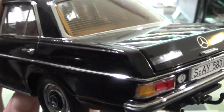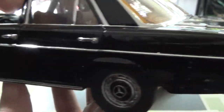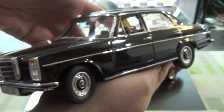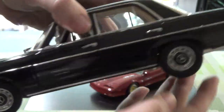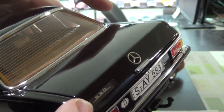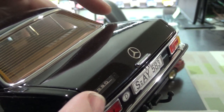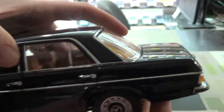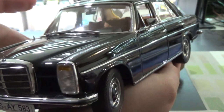So that probably indicates a 2.2-liter four-cylinder, back when Mercedes numbering actually meant something relating to engine size. I have a habit on these — I leave the little pieces of clear tape on the numbers, because half the time when you peel this off the numbers come with it. Just a tip from me. It's going to get displayed in such a way you're not going to see it, so why damage the model.